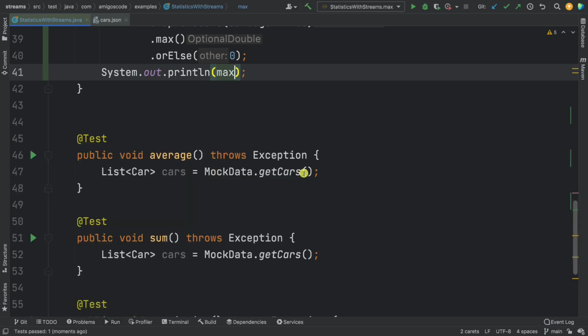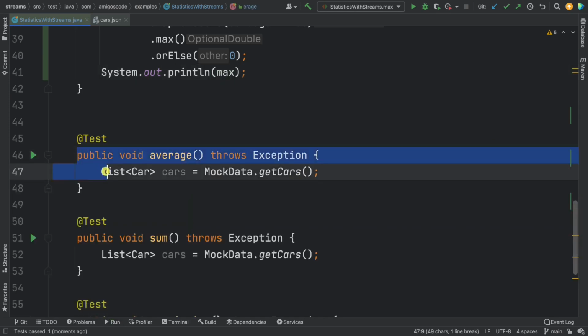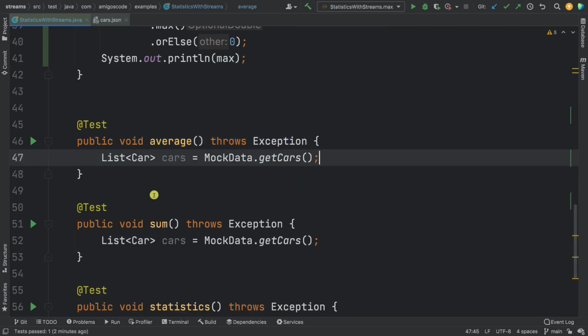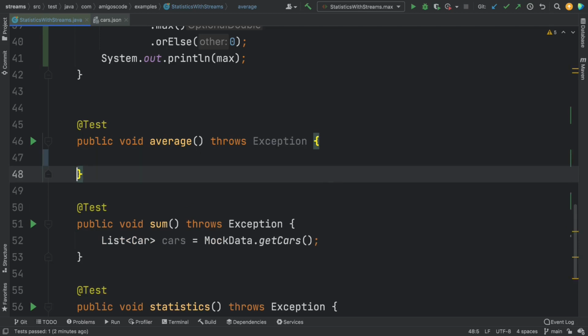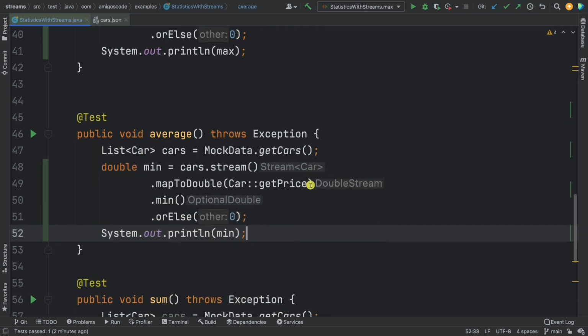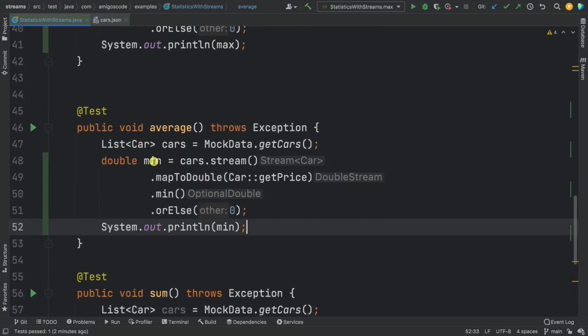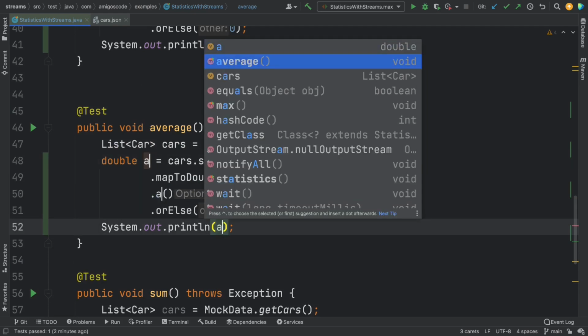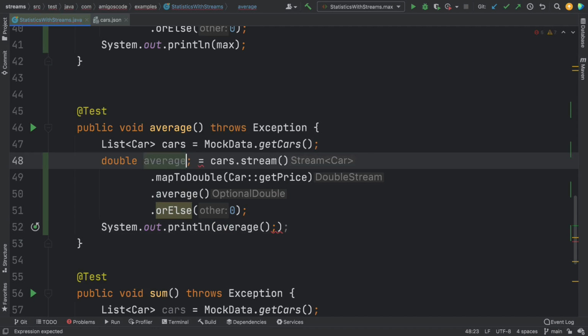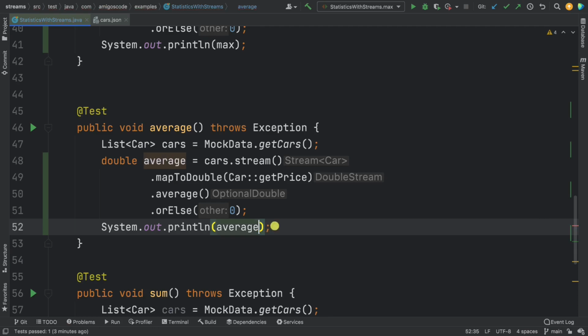Next, what I want you to do is to find out the average car price. All right, so to find out the average is kind of the same thing as before. So let me delete that and then paste what I had before, which was I think from min. And in here, instead of min, we change this to average, just like that. And I've messed up in here, so it should be just like that. The only thing that changes really is this part right here.